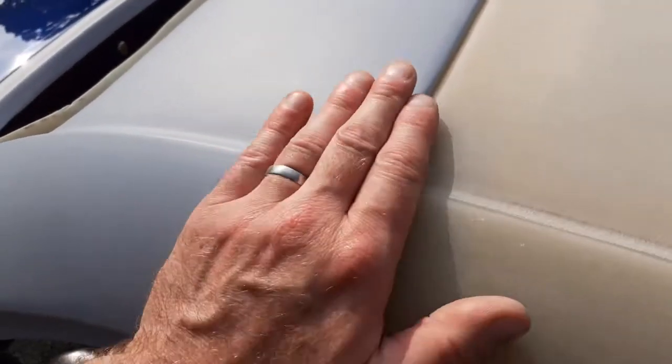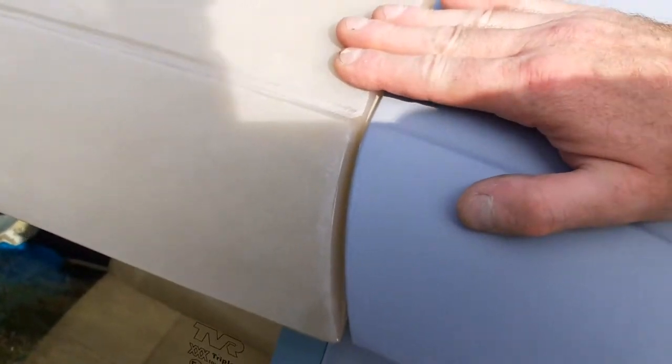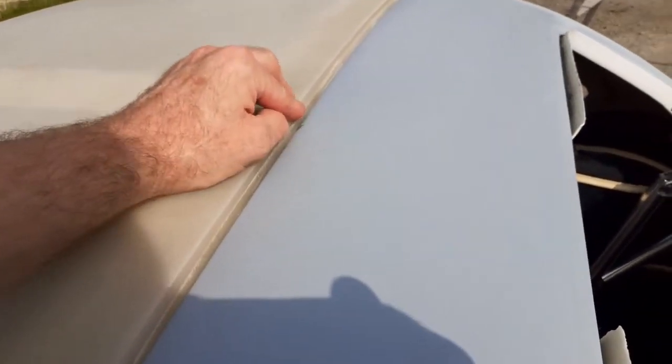Now we need to check the back for the same thing. When the rear section is located up to the tiger panel, if it's pivoting in the middle - which this one does appear to be doing - then it probably wants a millimeter or so taking off the flange. We've got a nice fit at the driver's side but it opens up at the other side. That tells me this flange is a bit too deep, probably somewhere along the middle. Separating them, you can actually see the lower section is slightly longer - there's a couple of millimeters that could be ground off. So that's the next job.